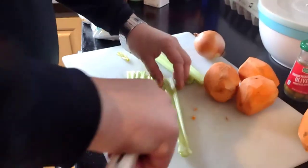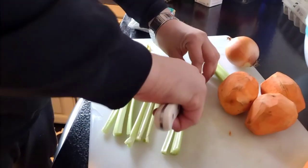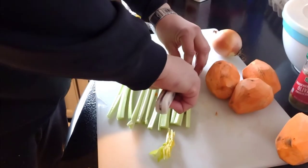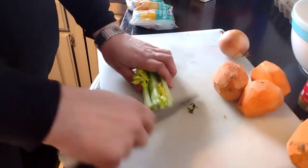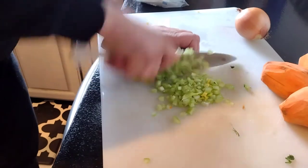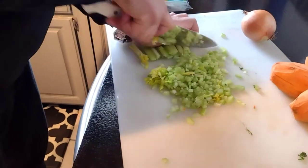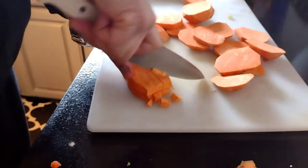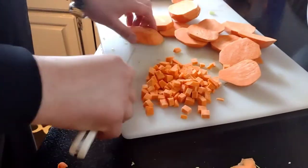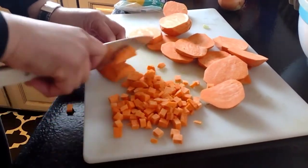With the celery, I just take it and slice it a little bit down like this. Don't really need too much. You kind of want a little bit for the flavor. I'm just going to chop these up. Notice how I keep my little thumb out the way. With the sweet potatoes, I'm just going to give them a nice little dice. Trying to keep them small, but we're going to saute them.